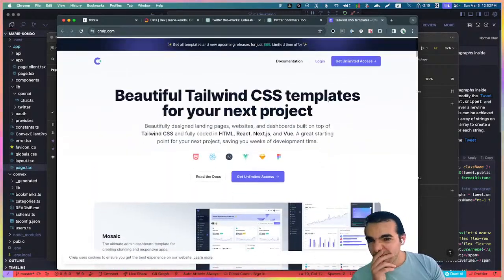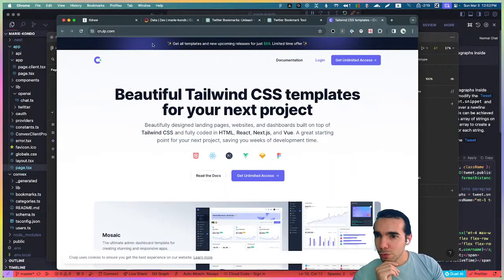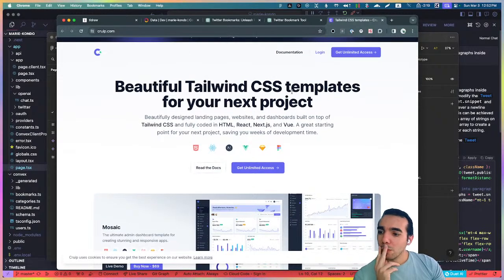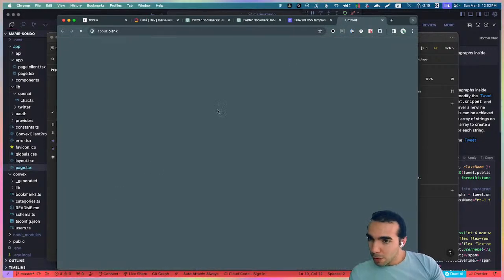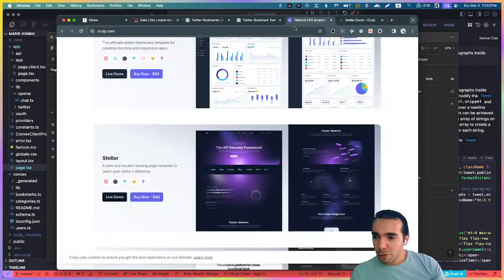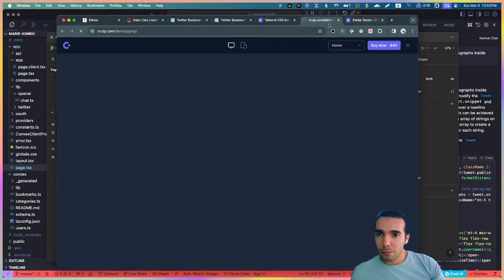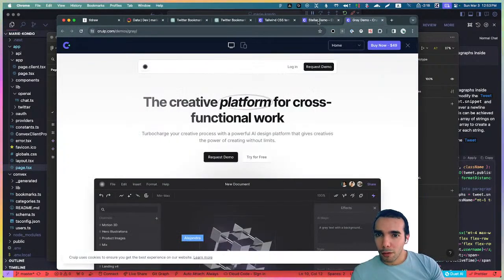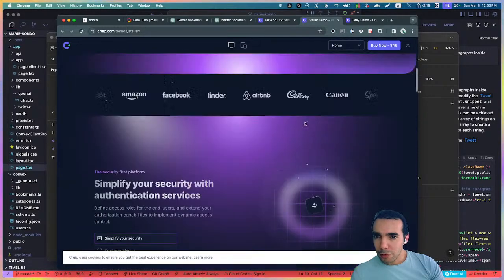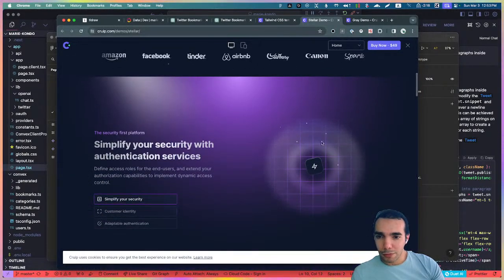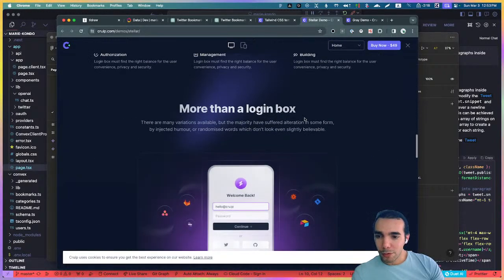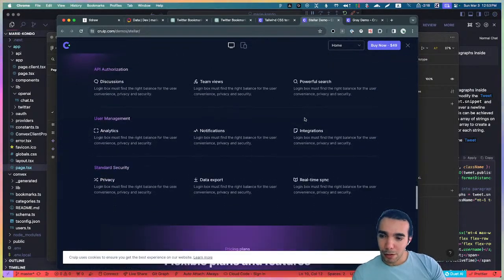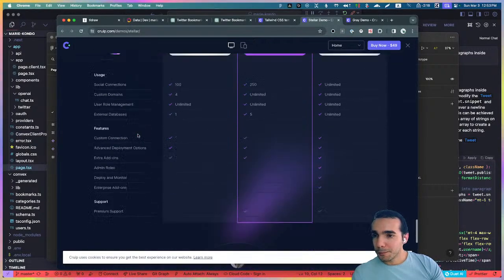Yeah, I was taking a look at two things. There's this Creep website which has Tailwind templates for landing pages, and I was just taking a look at this, and it looks pretty sick. Gray is probably my favorite so far. I mean, this looks nice too, but I don't know if I can pull off these nice images. I don't think I'd be able to create them myself. So it's just going to end up looking like a really nice landing page with horrible illustrations, which is why I'm trying to avoid that.